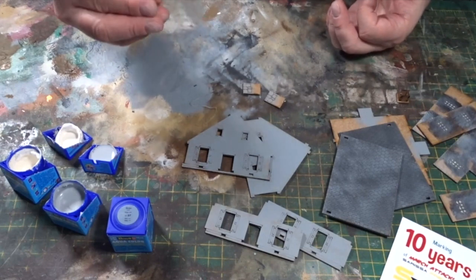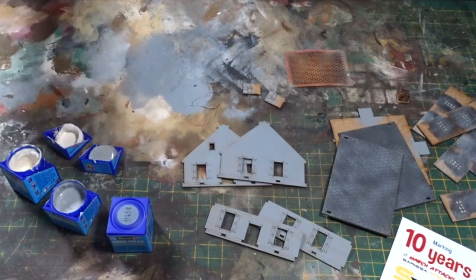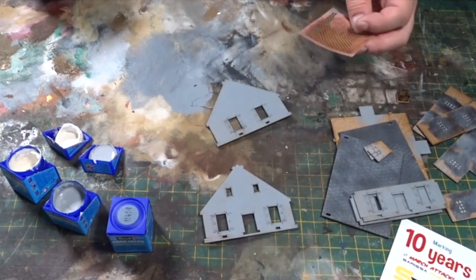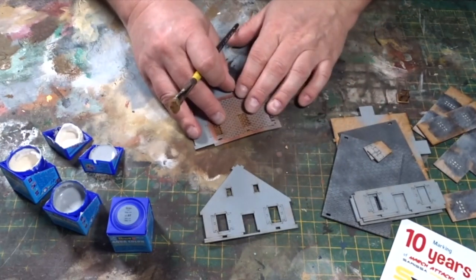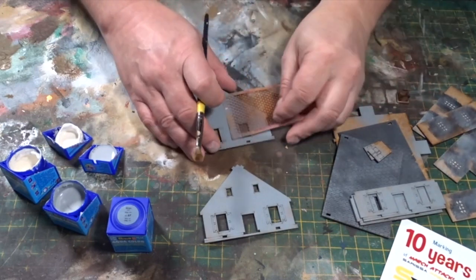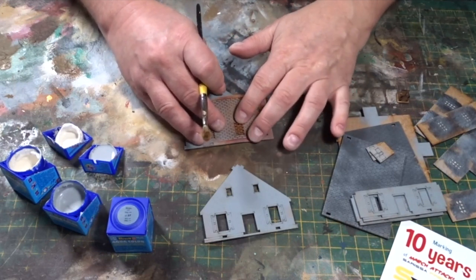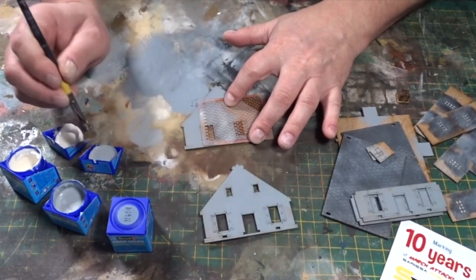So this short video is just a demonstration of what I actually do to use a brick stencil. This small kit is a 15mm kit of a well-known church on a battlefield in North America. I base coated it gray because this is a white painted church. This is my last set of stencils — we have our own coming out soon — and basically you can see they're all designed so that you can key in areas. The process is fairly simple and you just line it up as you go, and I'm using a paler gray, which for me is the same as dry brushing.